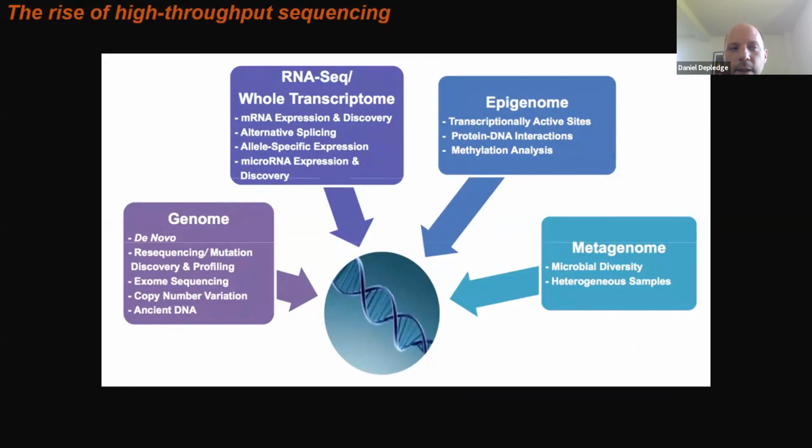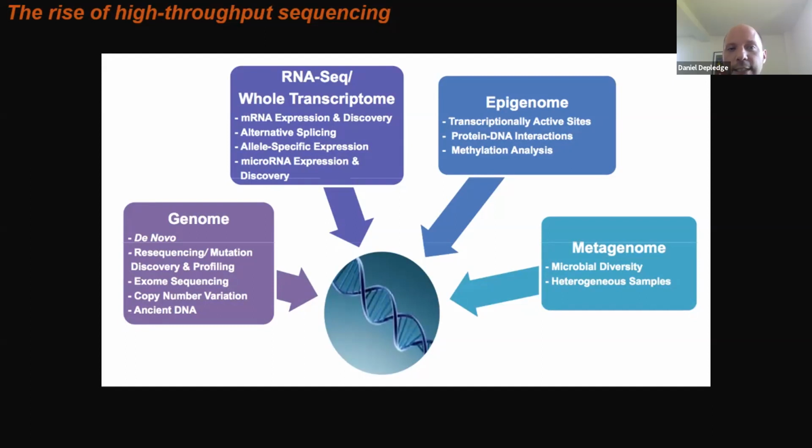So with the development of 454 sequencing, and particularly Illumina sequencing, we had the birth of high throughput sequencing. And the idea is, rather than sequencing individual fragments by PCR one at a time, that we can now potentially sequence whole organisms or whole transcriptomes all at the same time. It gave us the power to do de novo genome sequencing, so basically to go out, take any plant, any creature, anything that you want, to take its DNA, to break it into small pieces and sequence it and reassemble it. It gave us the ability to do things like exome sequencing, which is often used in cancer studies, looking at copy number variation.